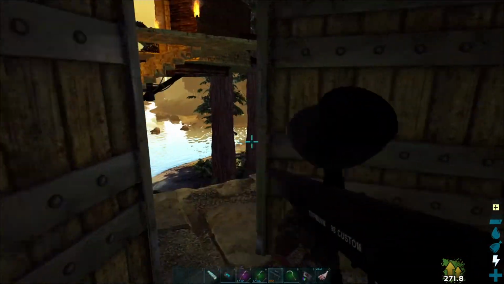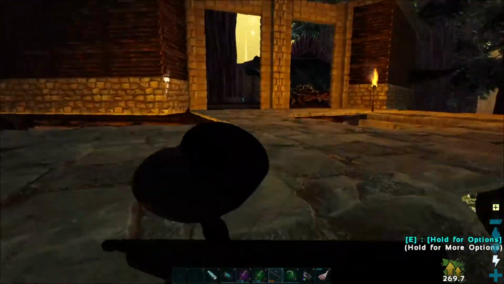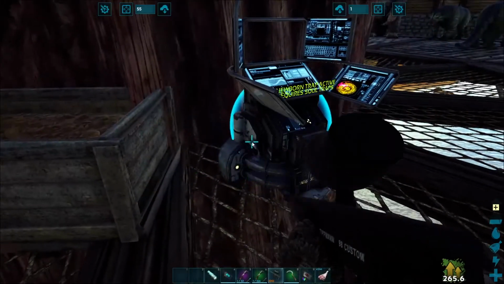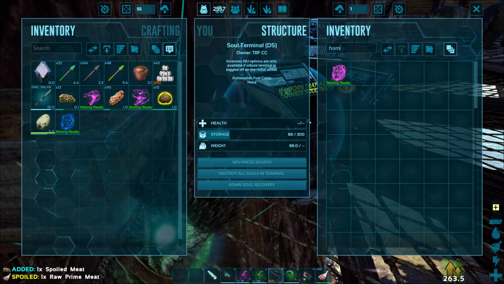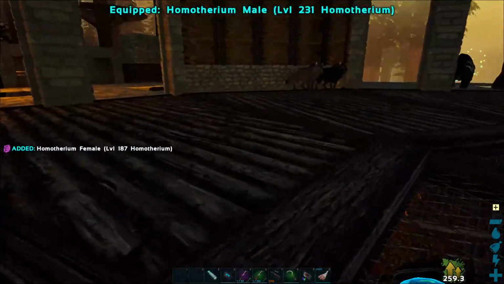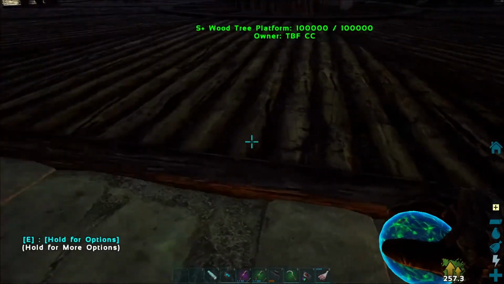Oh, next one over. Eventually, I'm going to put like glass doors here so I know which exit is which. And let's check on this one. All right. And we'll go... There we go. And it's a female. We got it. All right, sweet. Let's make a couple babies.